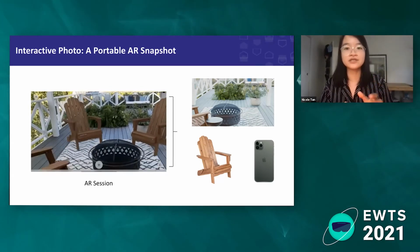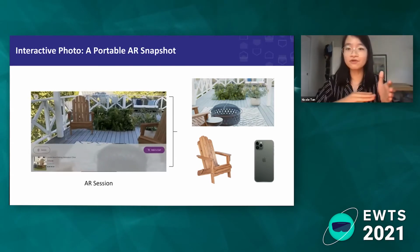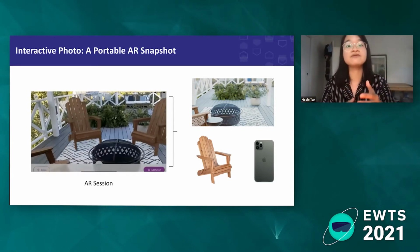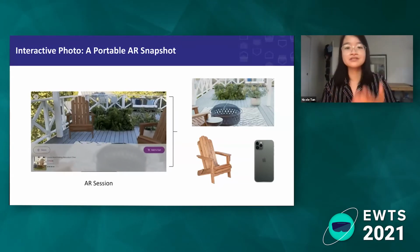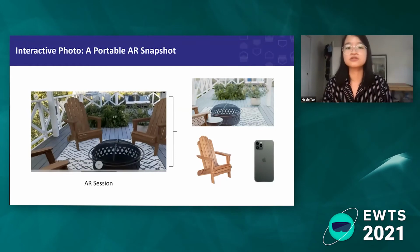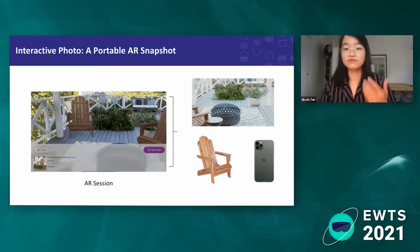Because the saved information captures the relationships between the camera, the 3D model, the background, and the floor plane, users are able to move furniture at the appropriate scale and depth without having to be physically present at the location. With this experiment, we wanted to solve for the need for portability in augmented reality, making it easier for customers to both visualize items in their space on the go and even collaboratively design with friends who live elsewhere.